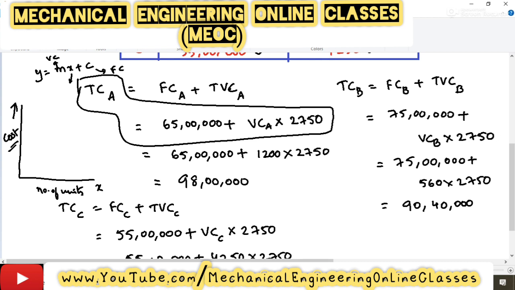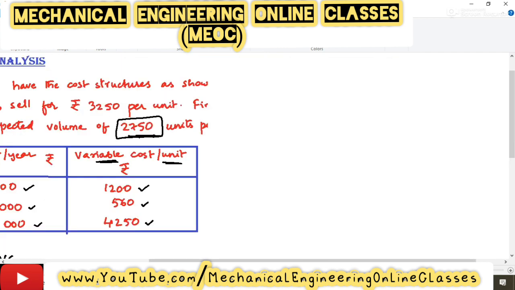We may not always fix to the production volume 2750. So this is the variable x, which is along the x-axis, number of units of production. Variable cost is also fixed per unit. Per unit, this particular number is fixed. This is the slope of the line, and c is the y-intercept, which is the fixed cost. So this entire equation is actually showing the equation of a straight line. So we will draw 3 such lines for site A, B and C respectively. I am drawing the graph on a white paper, but you can use a graph sheet also.